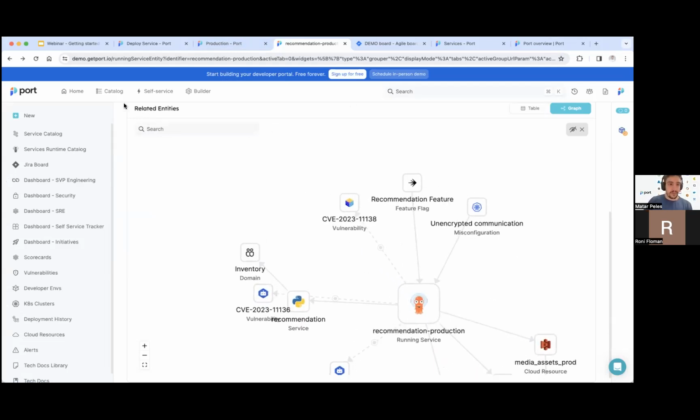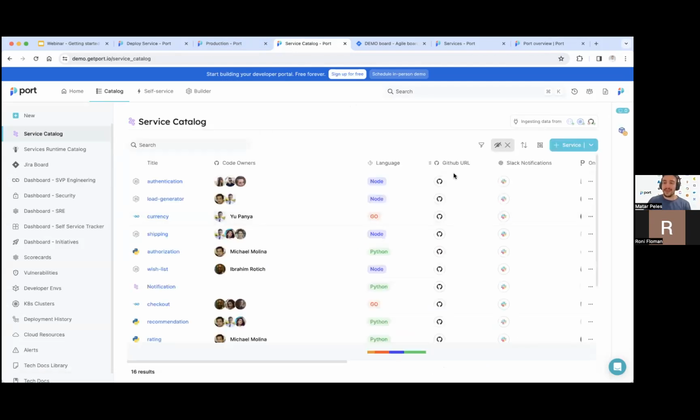Cool. So just to summarize in a minute what we just did, my service is in production. I created a new service very easily. Started by creating the environment for me to develop my new microservice and development of this particular microservice, and then promoting it to my production environment, all in one place by the automations and self-service operations, as well as the context I need for my relevant operations.